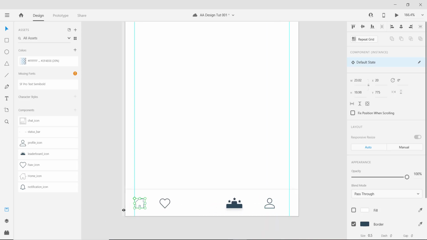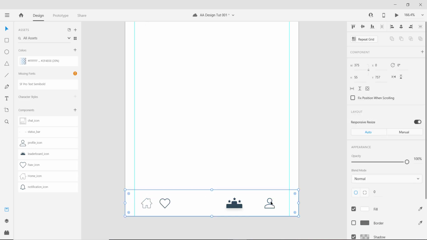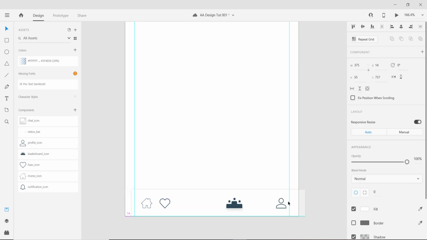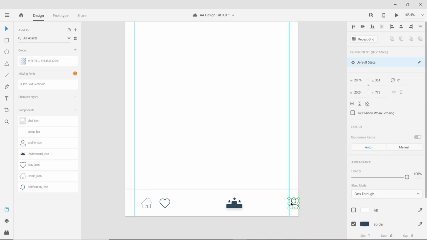All we want to do is give it a bit of space from the left. Okay, so let's give it 35 from the left. Also 35 to 3. 1, 2, 3, 4, 5.